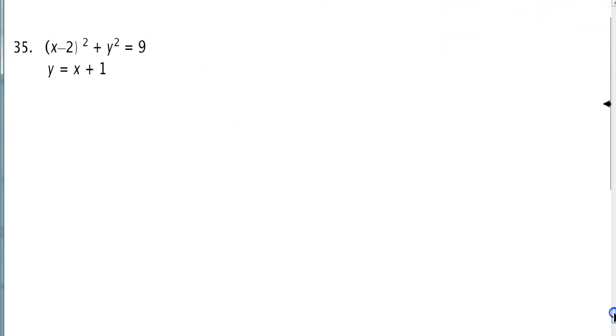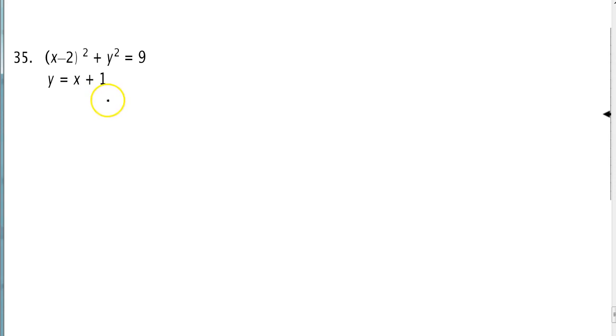Let's see here, where to go? There we go. And you can see we have a y equals this time, which means it's going to be better suited for the substitution method rather than the elimination method that we did on the first two. So if y equals x plus 1 here, that means this y right here also equals x plus 1. So we can substitute the y in the first equation with an x plus 1. Instead of this y, I'm going to write plus x plus 1 in place of the y, substituting it.